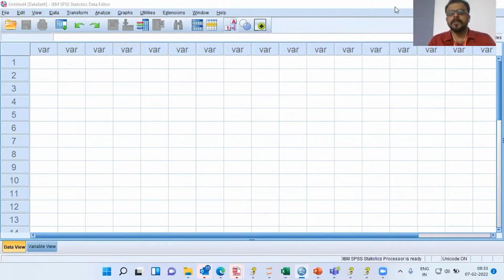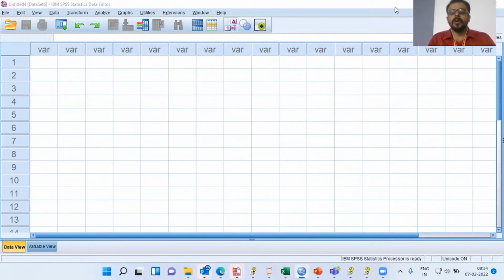In today's presentation, we'll be looking at one-way analysis of variance. One-way analysis of variance is used when you want to compare three or more than three groups. And secondly, there is an important assumption called the homogeneity of variance assumption. Now, you have to look at the prerequisite for one-way analysis of variance, which is to check whether the homogeneity of variance assumption is satisfied or not.